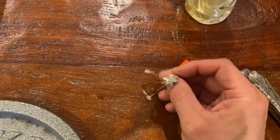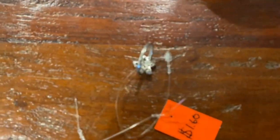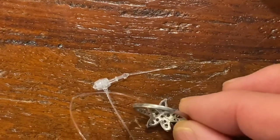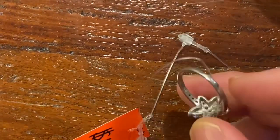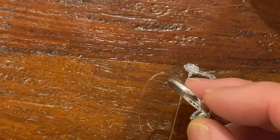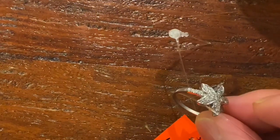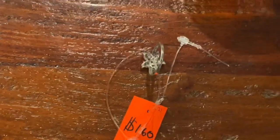It's a pretty ring, and if you look closely, the quality is pretty good. That's why I thought it has to be silver, at the very least. You see, there are holes in the back to let light through to the crystals or cubic zirconia, and right there you see the mark, 925. I think it's upside down though. But once I saw that, I thought to myself, gotta get it. So I picked that up.